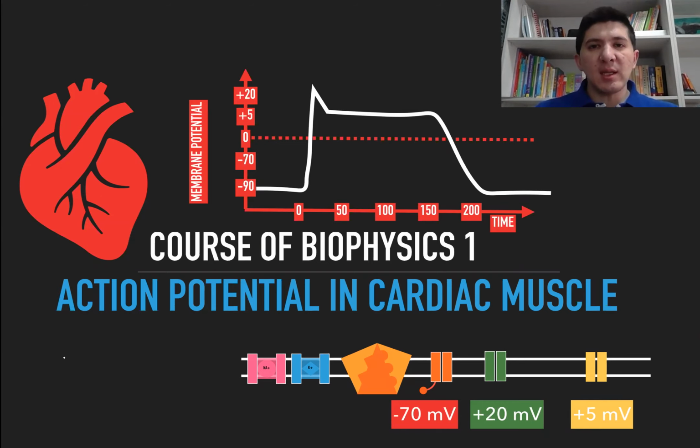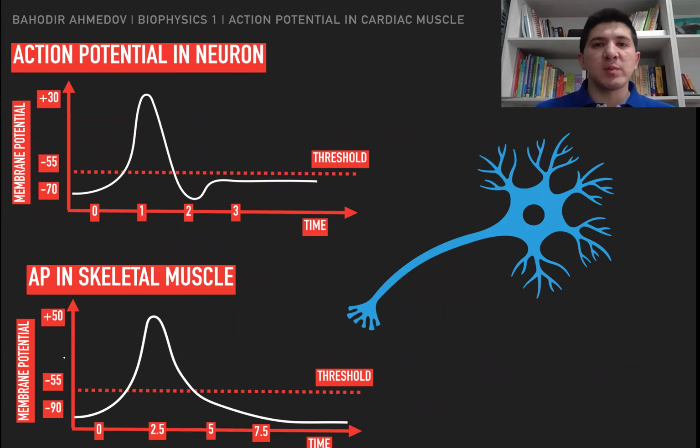So we can see the action potential in the neurons, which are responsible for transmitting signals, or in the skeletal muscles, which are responsible for coordinating our bodies. And sometimes we have action potentials in the endocrine system, which are responsible for releasing some hormones, for example, insulin. So in this lecture, we're going to briefly talk about how the action potential is basically created for the neurons, and then we're going to talk about the shape of the action potential in the cardiac muscle.